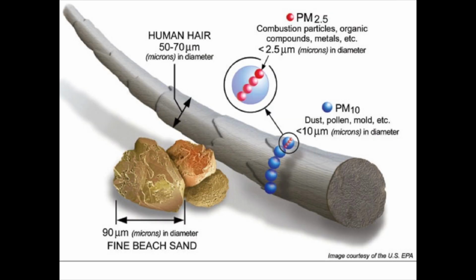Just to remind you of the scale, here's some beach sand, here's a human hair, and our lead will be in aerosols much smaller than this red dot. That's what's being deposited on our soil. So the question is, how do these particles interact with our soil particles, and what's the significance then for our water?